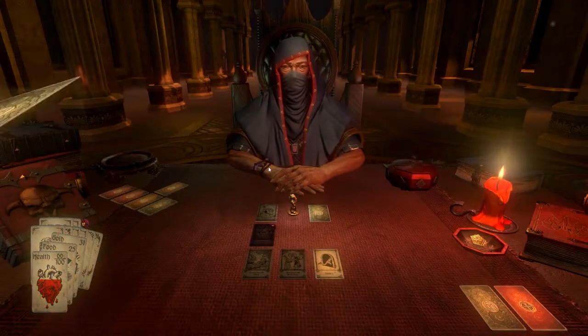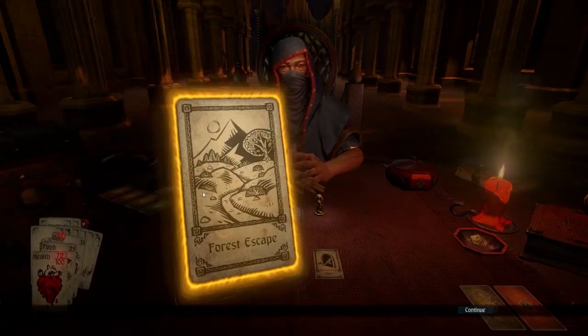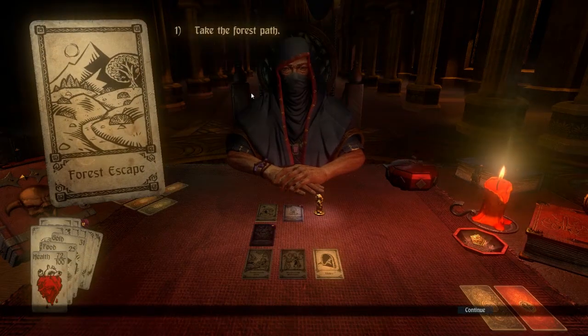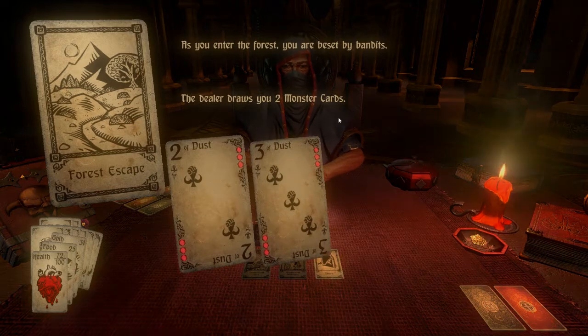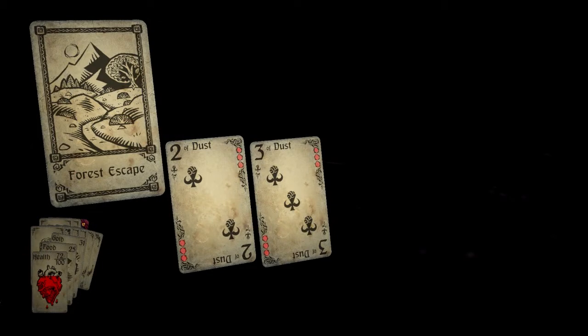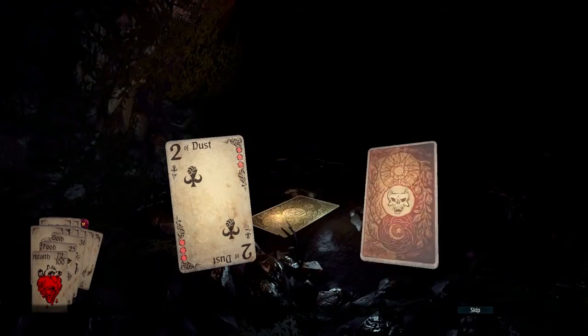In the meantime, let's go ahead and move forward to, it looks like, the exit of this level. Forest Escape. Well, let's take the Forest Escape, see if we run across any bandits along the way. We are beset by bandits. Draw 2 monster cards, 2 of dust and 3 of dust, so 5 dusted bandits, which can be quite nasty. They're all level 3 bandits, so they are going to be painful.